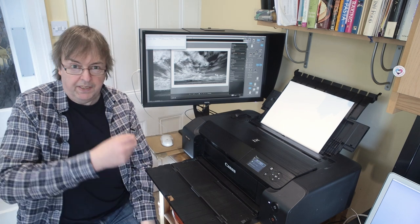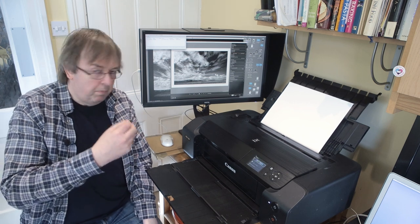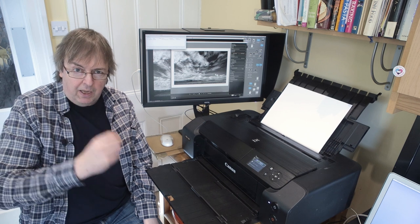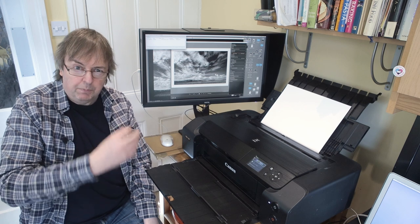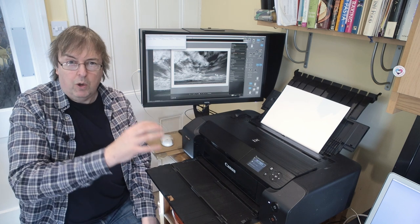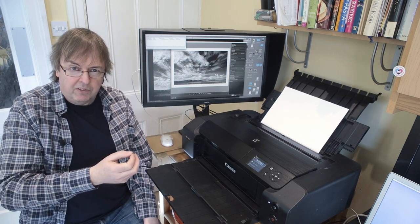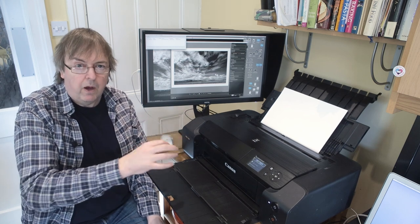I've set this to the high quality print mode, which prints a bit slower, produces a more accurate ink dot layer on the paper, gives you slightly better quality detail and slightly smoother areas in smooth tones. So I've got a video that looks at optimal quality settings for when you're printing with the 200 here. Doesn't make a great deal of difference, but I think it makes just enough difference that I now only print photos on this on the high quality setting.